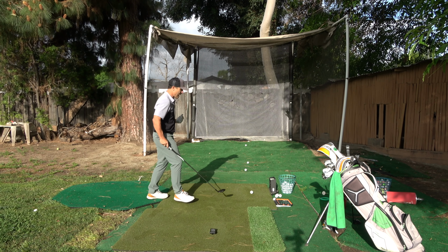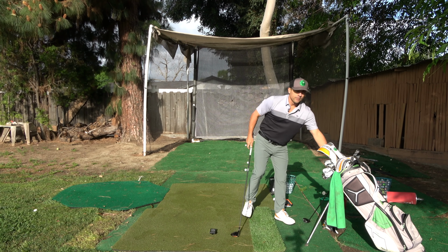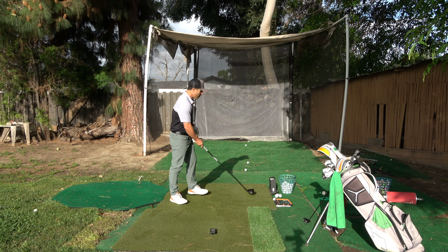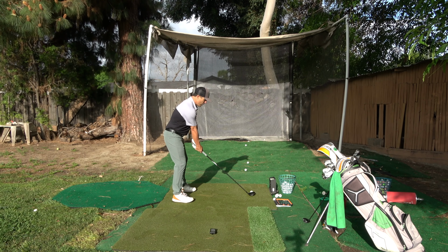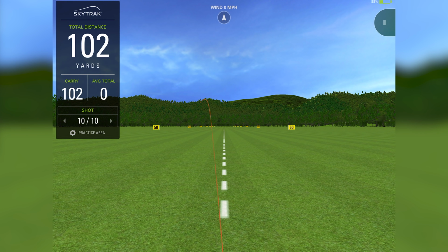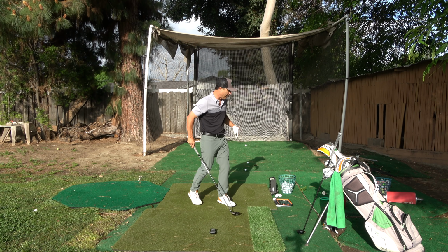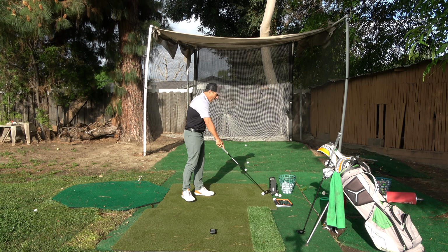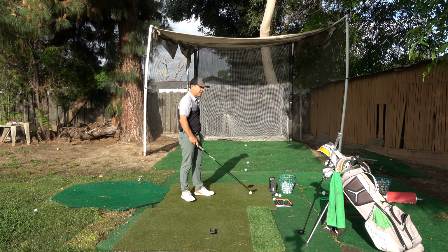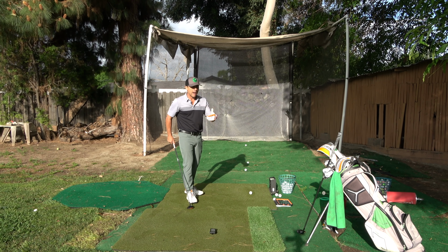Know your miss. My miss with my three is a snap hook. That's my miss. If I don't hit a good shot, it's usually a pull hook, okay? Look at that, right there. I don't want that. Another reason that's not in the bag. I can hit a great shot, and if I really catch one, yeah, I could go 270 or whatever, but I gotta know my miss.